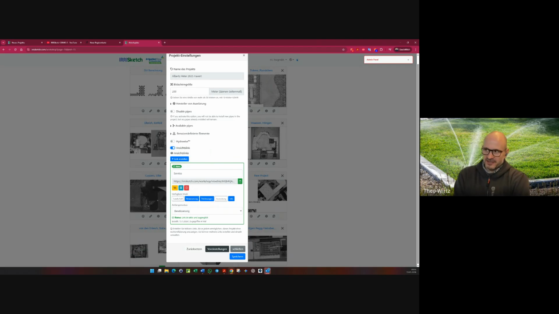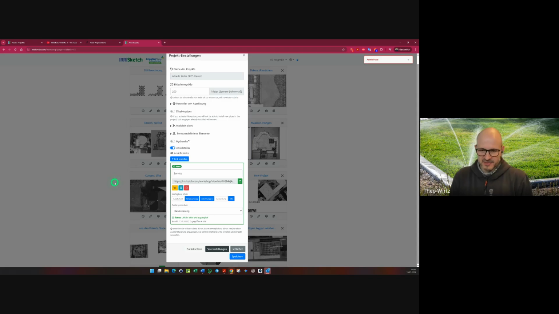And then at some point, there's sometimes a situation like this. I've had this before with HydroWise when someone has somehow installed something and had HydroWise on their account, and the customer has no access to his account whatsoever. And suddenly the previous contractor is no longer there, he's retired, or there's been a falling out. And then there's always the issue of, hey, now he still has access to my HydroWise account. And then you can simply reset everything, start from scratch again, and that's how it is with this link too. So I can simply delete the link if someone has the link who perhaps doesn't want it or shouldn't have it. I can delete it and simply renew it. And then the link is different. And then the previous contractor is simply out of the game.